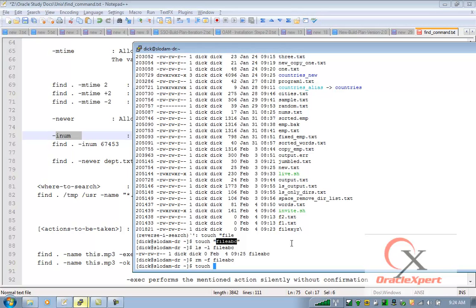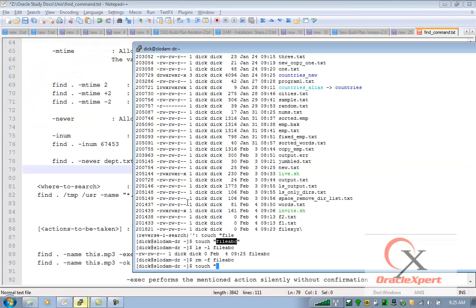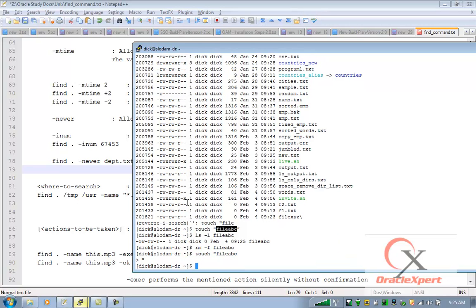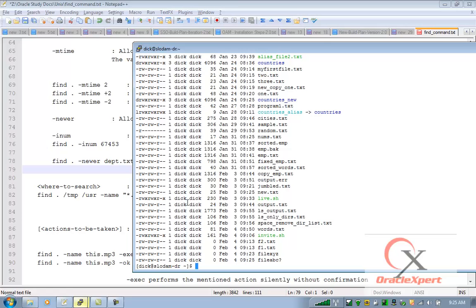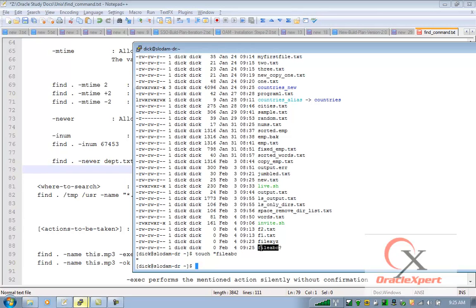I'm just trying to recreate such a case. See here now, the way I created it was touch in double quotes, name of the file, enter, double quotes complete. But when I look at this file, see how it looks.